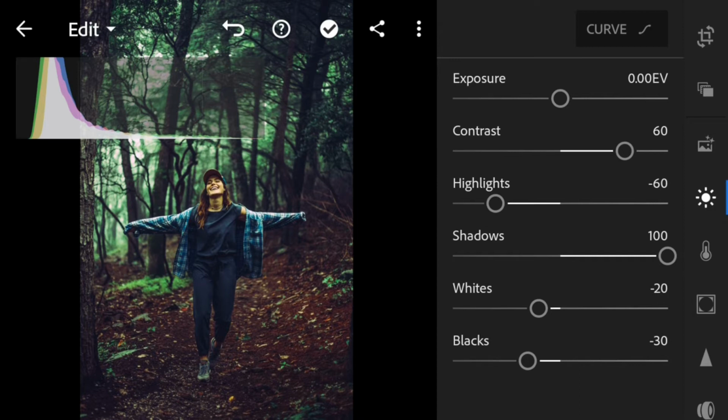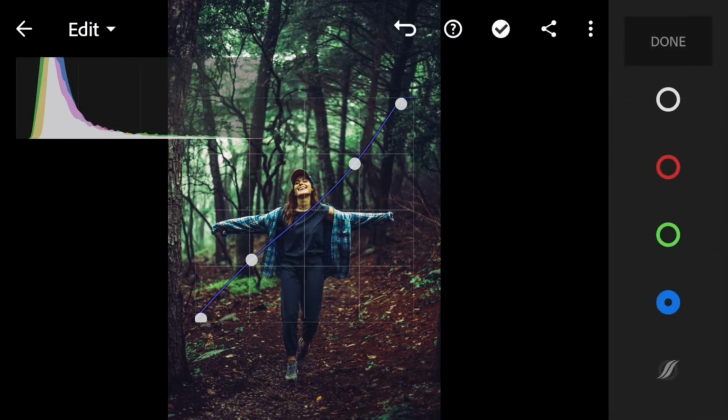Go to Curve. Copy the curve setting for each color.